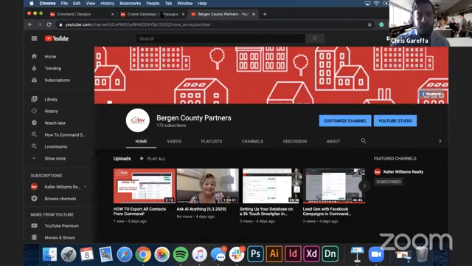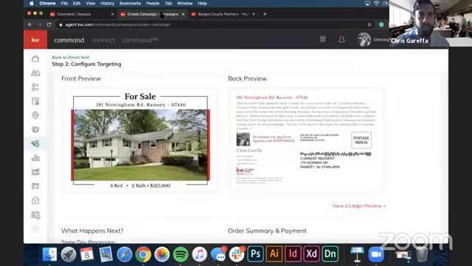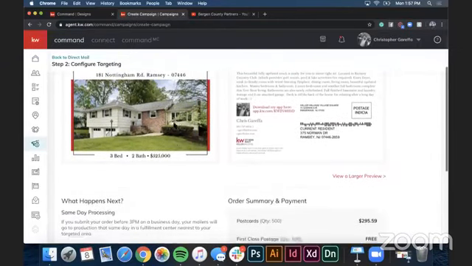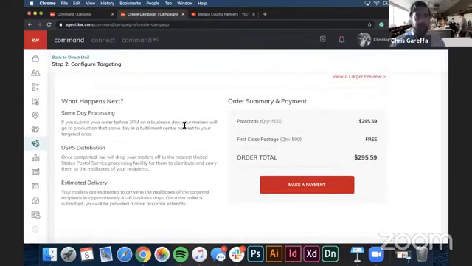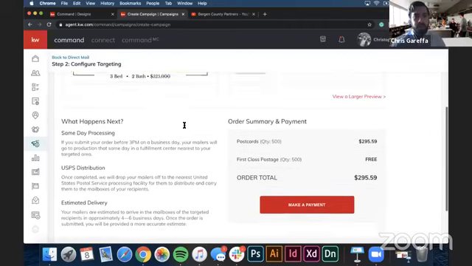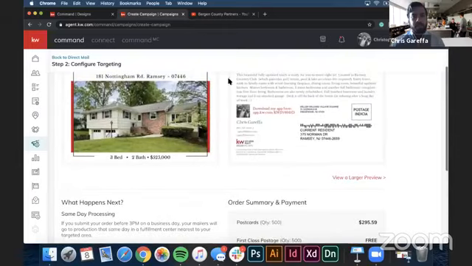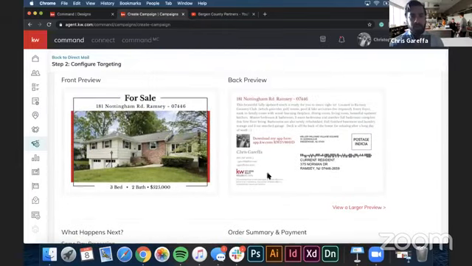And as far as the design tools and uploading your own designs, that would basically be it. The process is exactly the same once you get it started. You're just going to select your target, review your proof, which if I'm creating it myself, I don't necessarily have to review because I already did it.